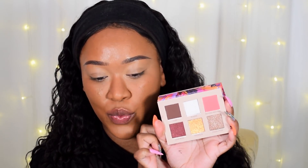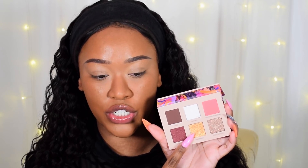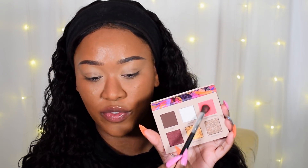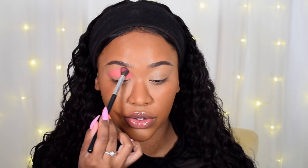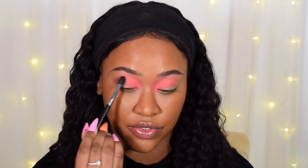Moving on to the next palette — I'm going to be using the Metropolitan palette which has the coolest design. Once again you get two mattes: a lighter one and a coral, plus four shimmers which look insane. I'm going to start with the coral shade in the crease, called Nothing Personal, and concentrate it right on the inner corner, just dabbing and blowing it out. Oh, that is a gorgeous colour! Now going into the dark brown called Lorde, concentrating that on the outer V.